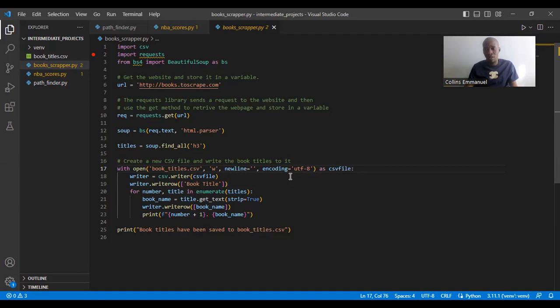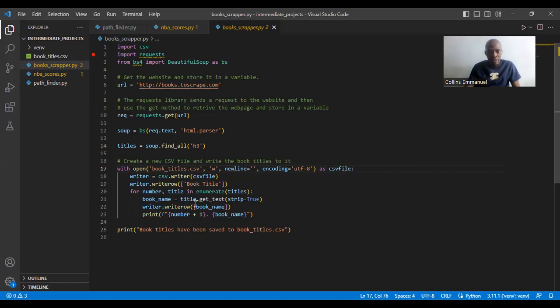But this time around, we are not interested in that information. We only need the text inside the H3 tag. So title.getText goes into that H3 element and gets the precise text which we need. And then strip is to strip new lines, either from the left side or the right side, to make our output cleaner.